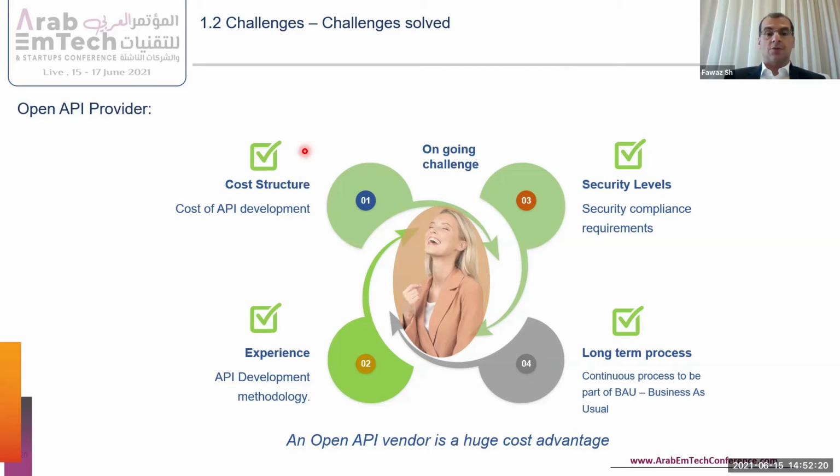So you minimize your cost structure. Instead of building it in-house, you can leverage it from an existing API provider and launch your solution, your APIs, there. They have the experience, they have the technical know-how, they have the skill sets, they implement the secure layers, and they always maintain those secure layers because they have to maintain their regulation license.